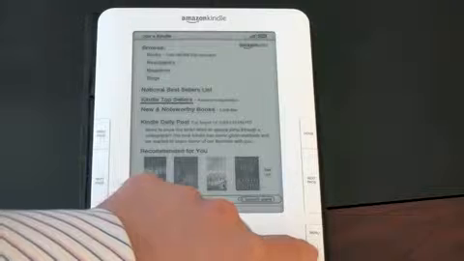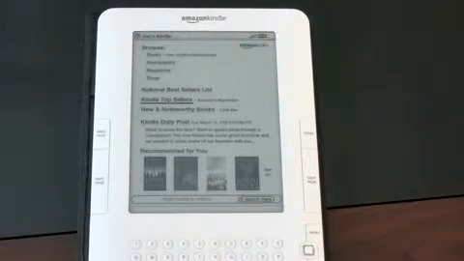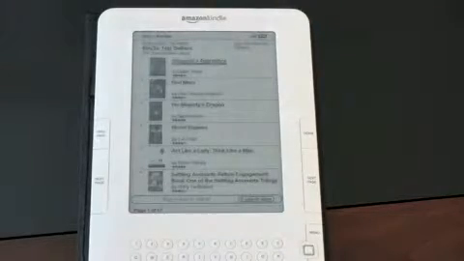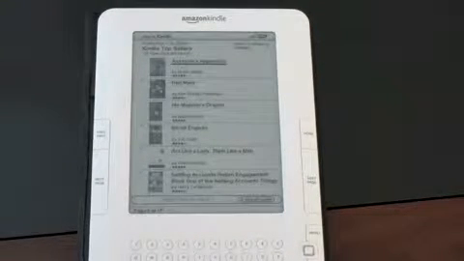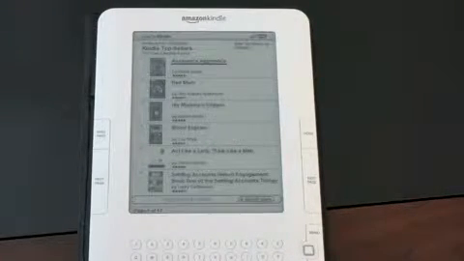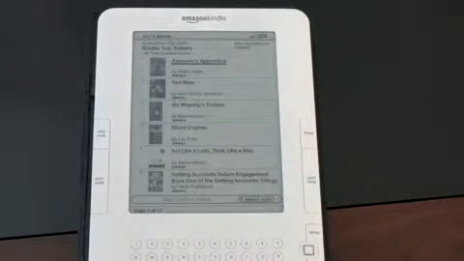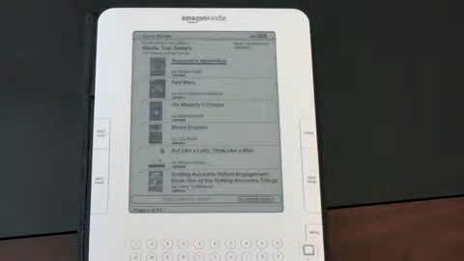Let's go to Kindle top sellers here. And all the books I've searched for, I haven't found one book that's not in Kindle format. So something to keep in mind, really everything you want will be here. So the first book that's in Kindle top sellers is a book called Assassin's Apprentice. Let's say I want to download Assassin's Apprentice.